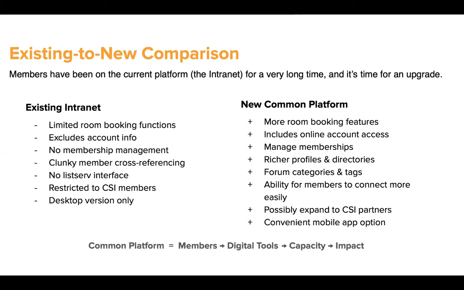It allows us to open up booking to online community members. It allows us to track information significantly easier. It allows you to actually connect with other members in ways that were not possible at all in the previous one, in that you're able to find other members on the common platform and message them directly still on the platform. And that allows you to build a community and hopefully build this community in this space, which you can navigate to, experience, ask forum questions and stuff like that, which we'll show. And really at the bottom of the slide, I think is the most important part, which is that the common platform is meant to improve your capacity and help you and all our members get to impact, and spend most of their time doing the actual good work that you do as quickly and as effectively as possible.